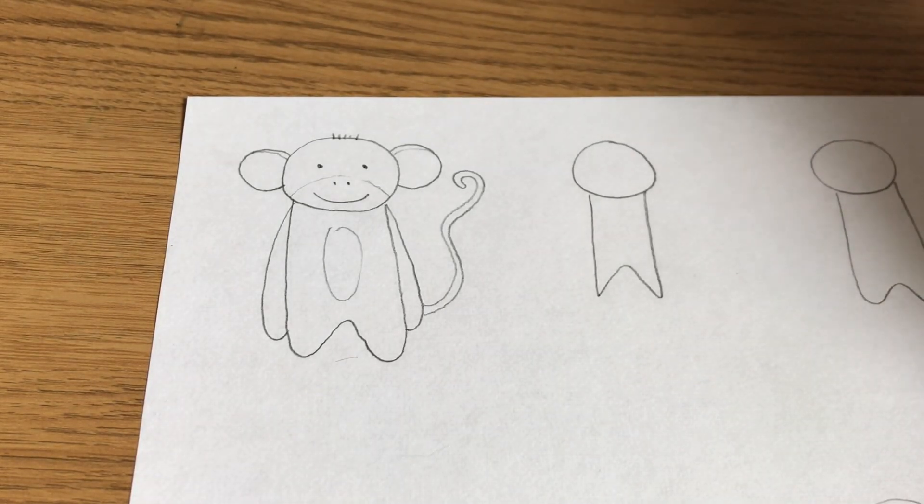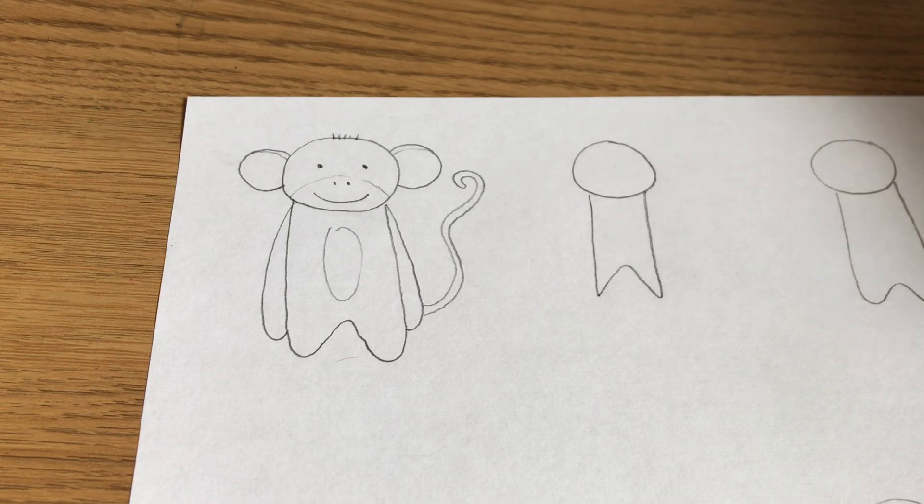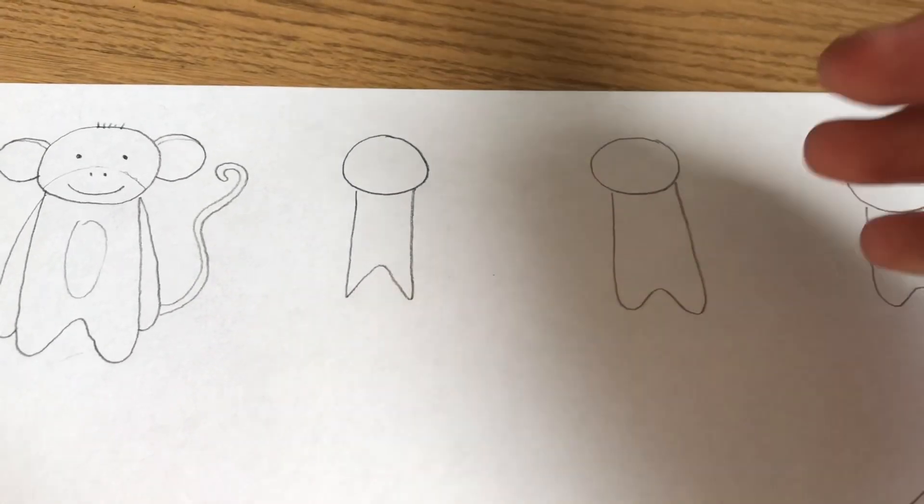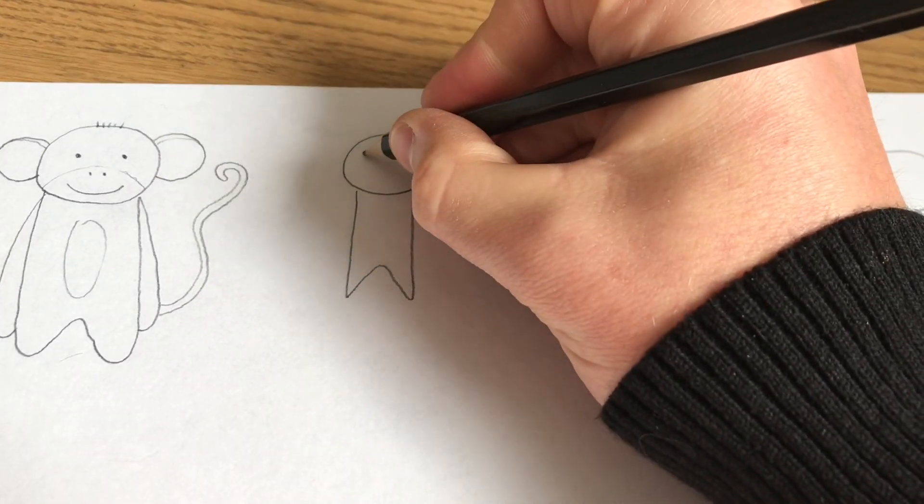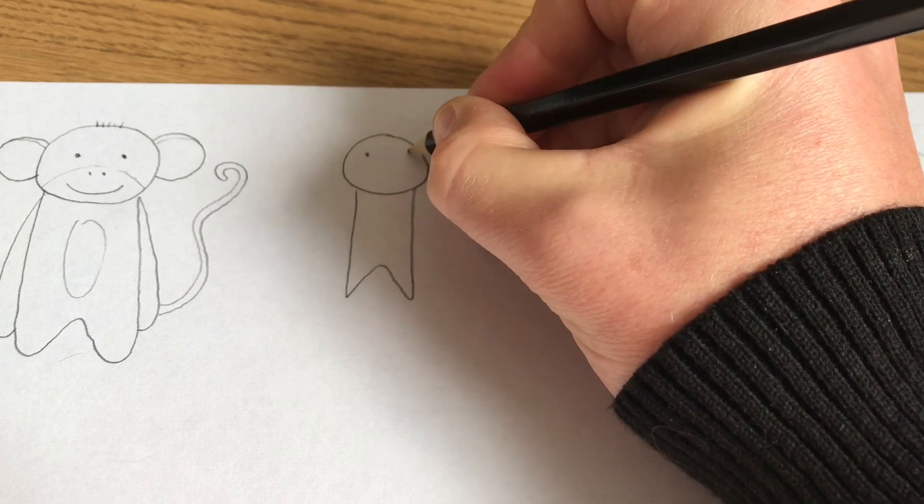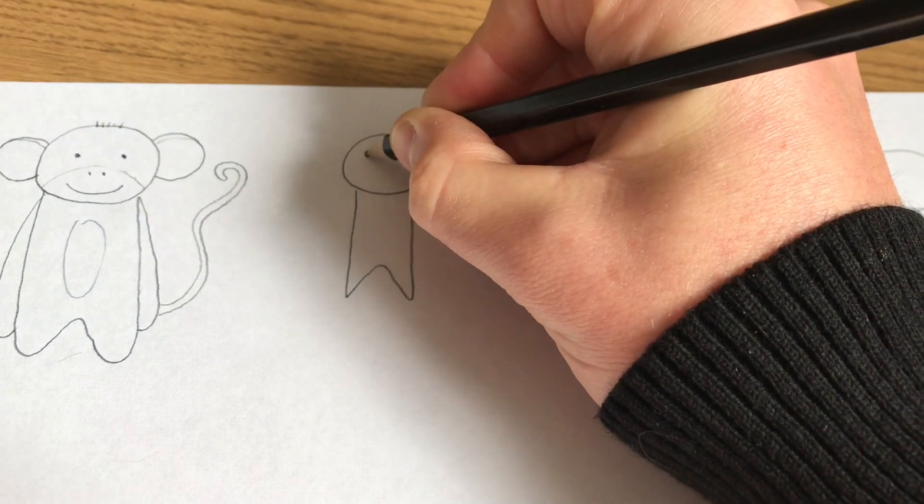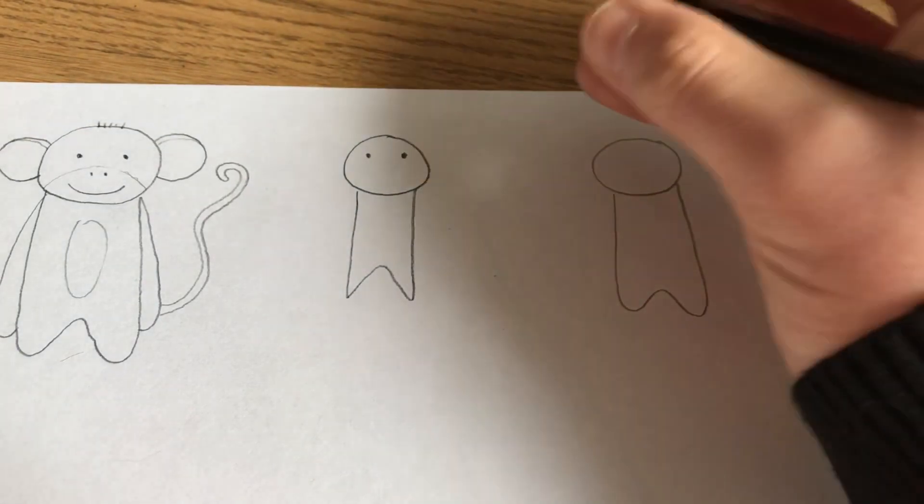So simply by adding a few simple shapes, we can change this circle, a W, into a drawing that looks like an animal. So we started off with a monkey. But there's loads and loads of different ones you can do. Let's see if you can get this next one. Again, I'm going to start it really simply, just with some dots for eyes. I'm going to put them a little bit higher this time. And have a play with putting them. Sometimes you can give them almost different expressions by putting the eyes and noses in different places.